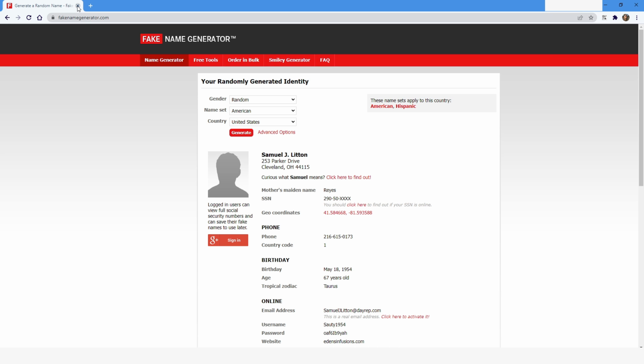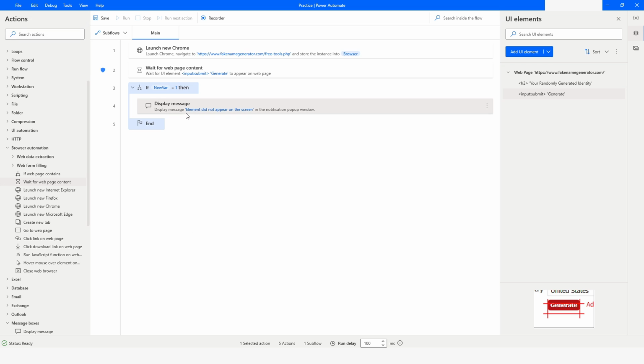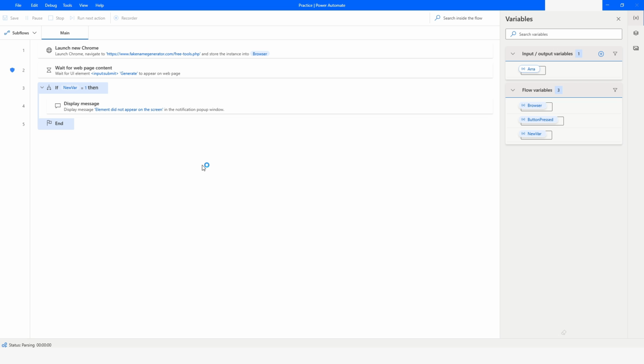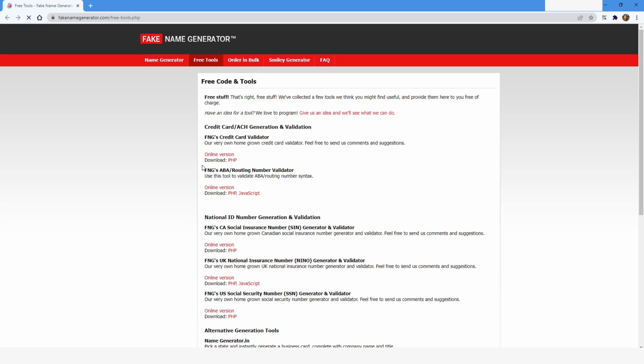I will click on close, and then I will run the bot. So bot will launch this web page. It will set the window state as maximized, and then it will wait for that element to appear.